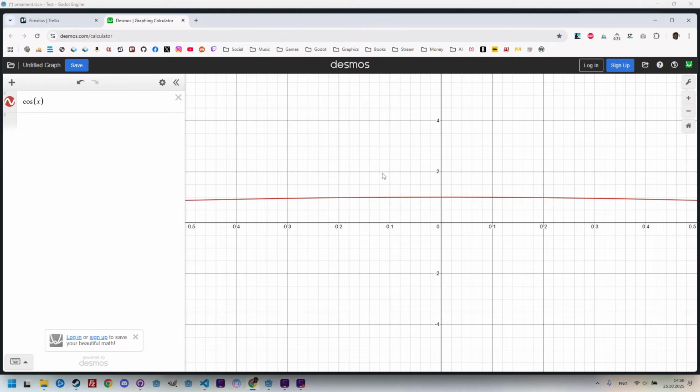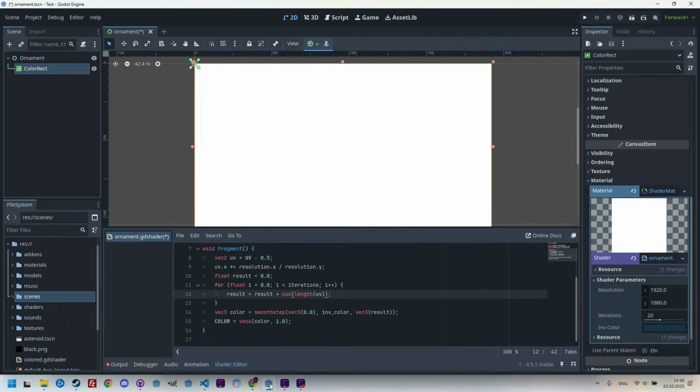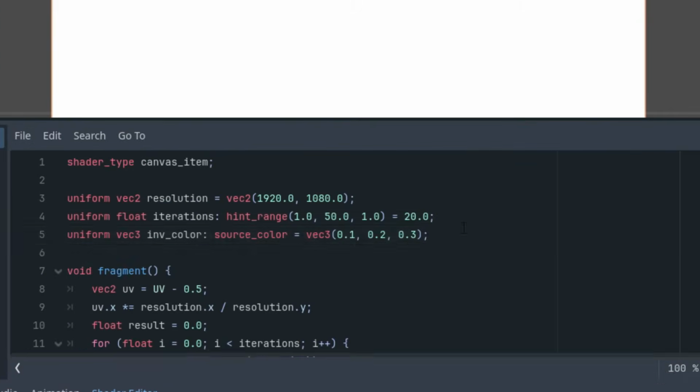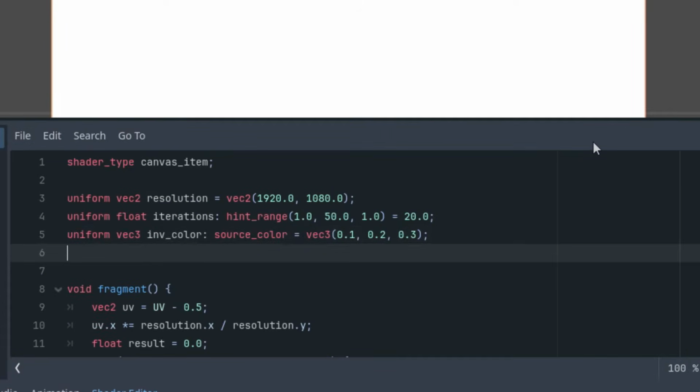Let's go back to Godot and add a uniform parameter for it. Okay, scrolling up to the parameters section, uniform float zoom with a hint range, and let's start at equals 20.